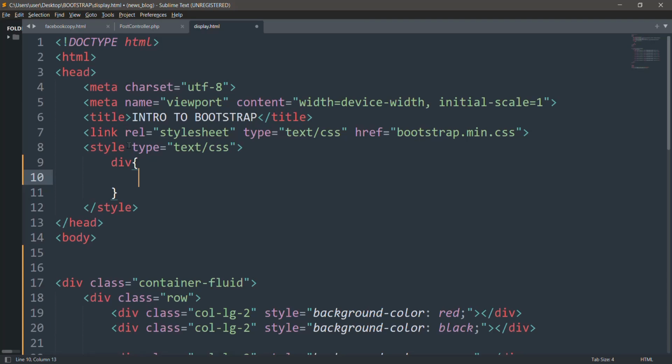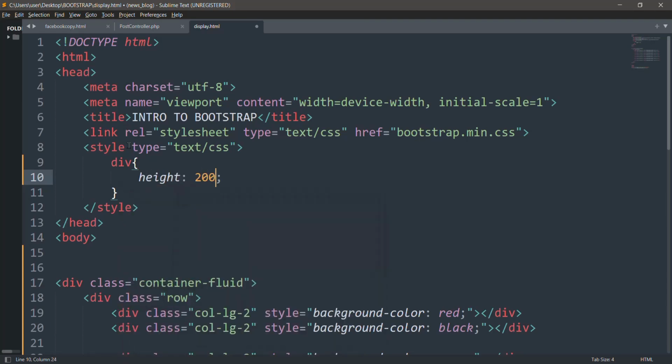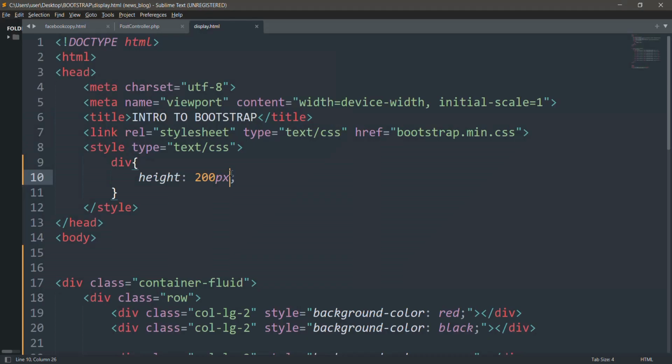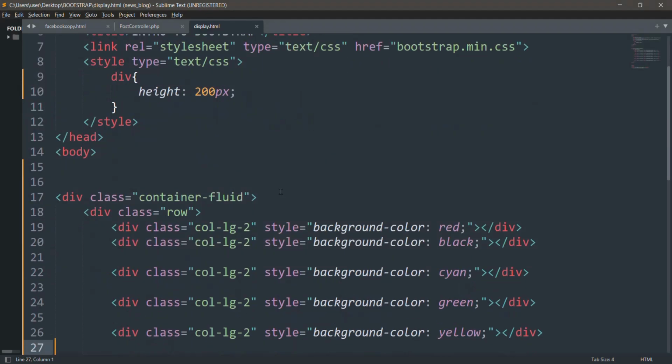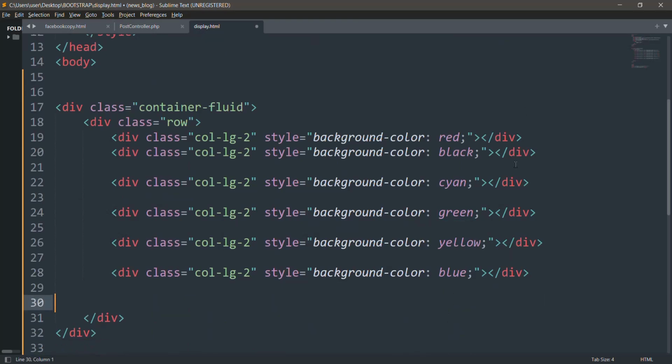Then I'm calling all the divs, and I'm adding a height of, let's say, 200 pixels. So now here they are appearing: 1, 2, 3, 4, 5, 6. I only need 6, and an extra is already showing, so let me delete the last one here. 1, 2, 3, 4, 5, 6.